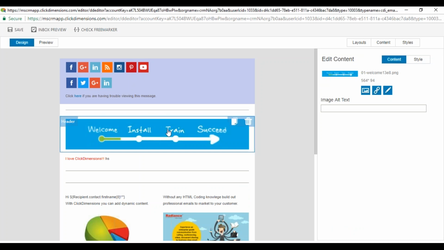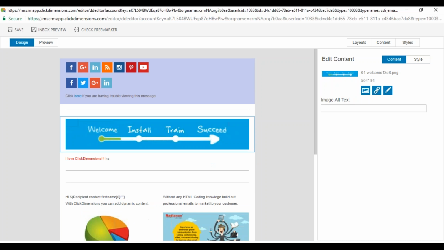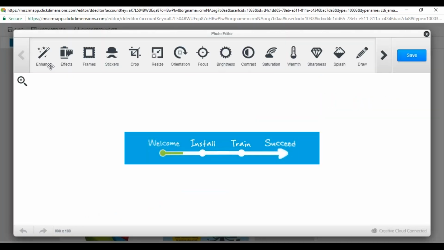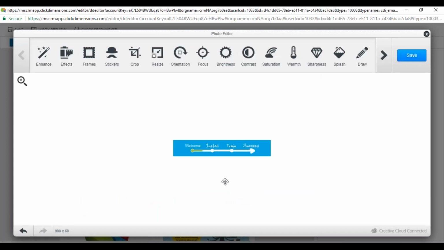Now, say I want to move to a smaller area, I can do that as well, and it will adjust to be proportional and clear. So again, very easy to move around and manipulate. Now, beyond that, if you want to edit these images, hit that image button there, the little pencil, and you can pull from a variety of options. Now, I like to show the resize because typically that's what people are editing the most. So if I adjust that height, you'll notice that width will adjust to be proportional and clear. So very simple to do.